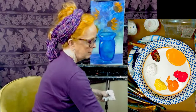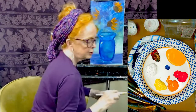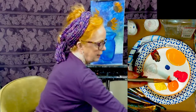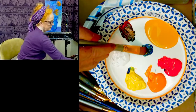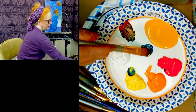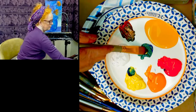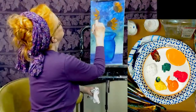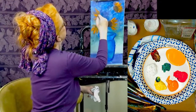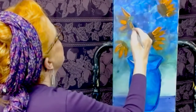I've got my blue. This is my Prussian blue. And I'm going to add a little bit of this yellow to it, like this. It's going to have Prussian blue and light yellow. Makes this kind of interesting, kind of bluish green. And then I'm going to take it like this, and we're going to put in a couple of triangles like that.